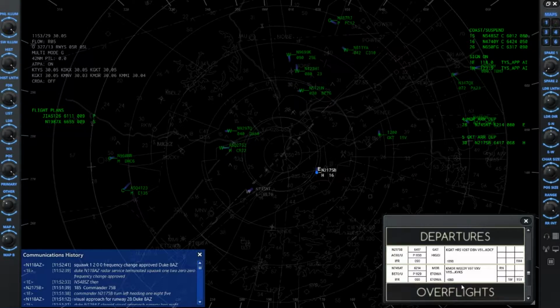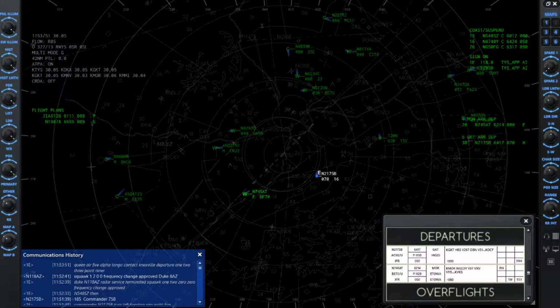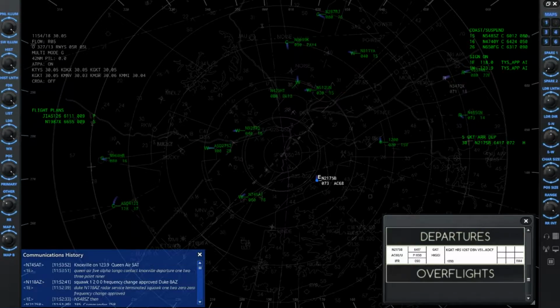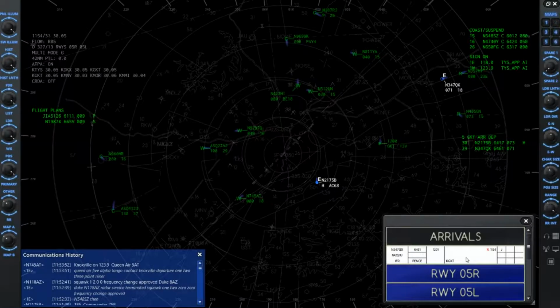Cessna 1 Yankee Alpha, turn left heading 120. Cheyenne 990 Lima, contact Atlanta Center on 127.85, good day. Queen Air 5 Alpha Tango, contact Knoxville departure 123.9. Knoxville on 123.9, Queen Air 5 Alpha Tango. Delta 2 Uniform November, turn right heading 145. Queen Air 5 Alpha Tango, Knoxville, roger. Twin Beech 3 Hotel Tango, turn left heading 175, descend and maintain 4800.